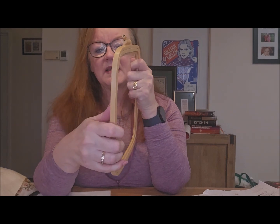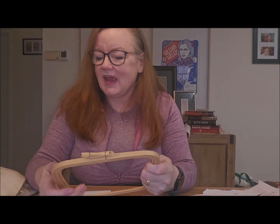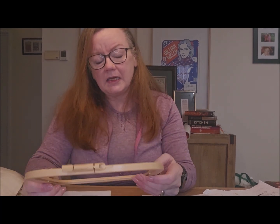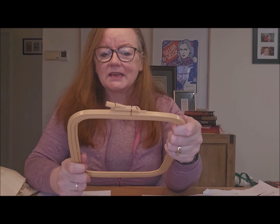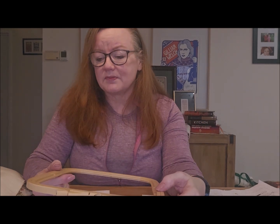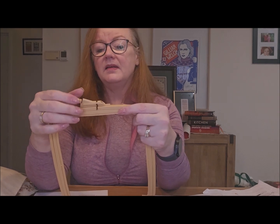I have used Q-snaps in the past, but I find them very awkward to hold, especially when I'm used to stitching in hand. So this is a nice halfway point, I guess, between a big frame and Q-snaps, and it's a little bit lighter. This size is really good too, because it gets the most stitching area in, but they're really quite firm. They open up here.